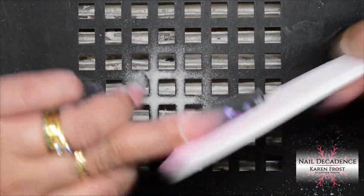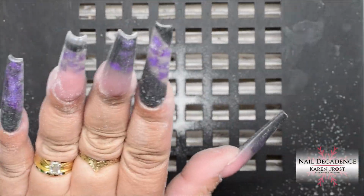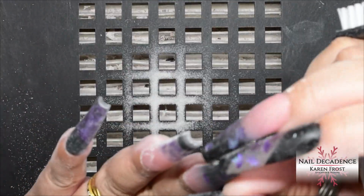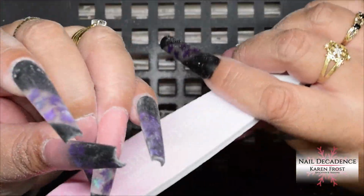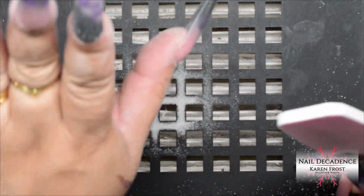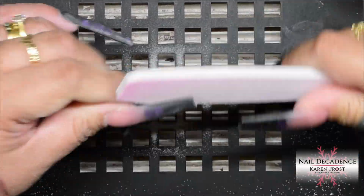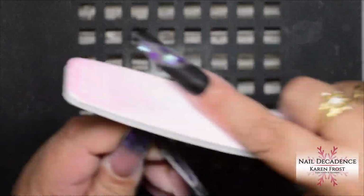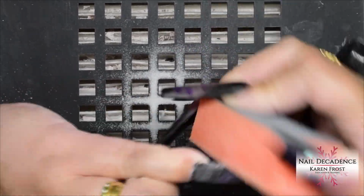I'm a bit pernickety with it. I do fuss a bit. So I'm just going to make sure they are nice and straight with the free edge. Get rid of all those frills. I can't stand frills underneath the nail. Straighten out, square it off, and keep, you see I stop often and I turn my hand up straight to look at it to make sure that the nail is going straight and not wonky, because if you file one side more than the other, you will definitely end up with a wonky nail.